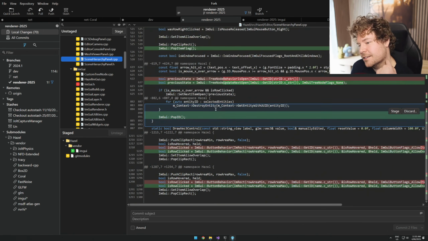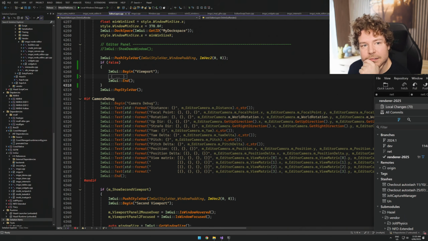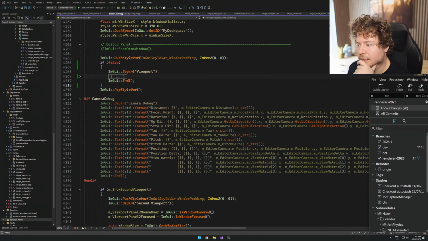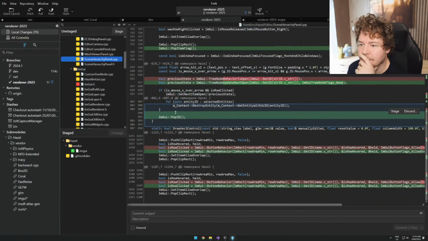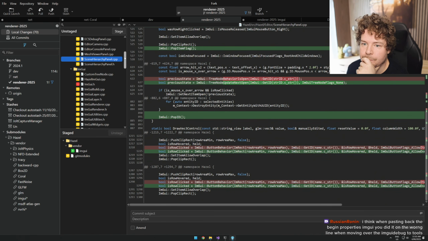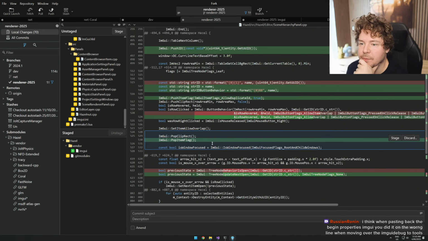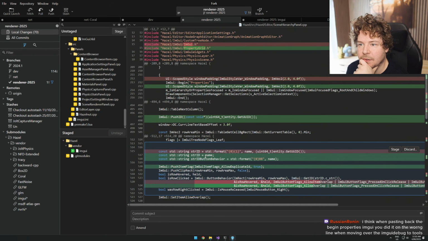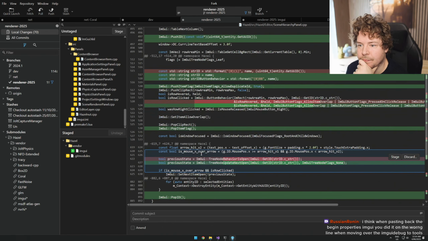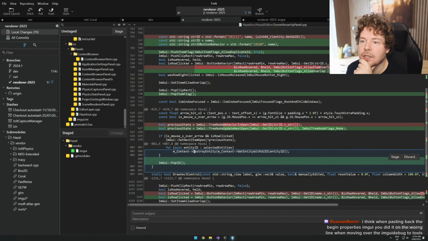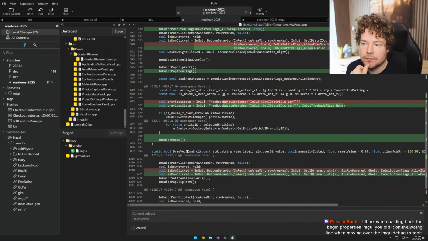Why did this suddenly start happening? Huh. That's so weird. No, I don't think I did that thing wrong that you're saying, because I'm looking at the diff and it's not here. So I'm pretty sure that I fixed it.